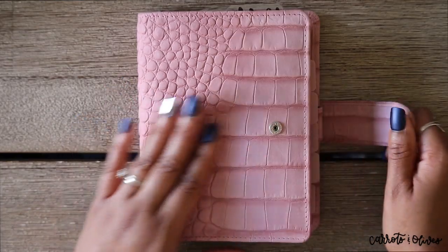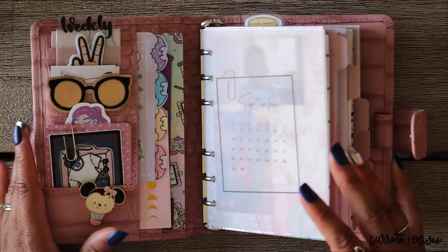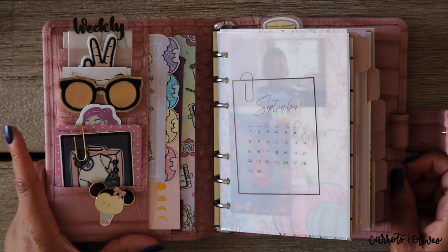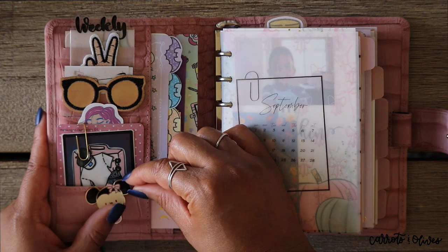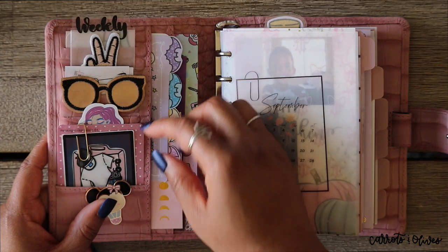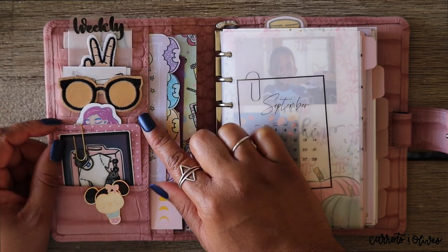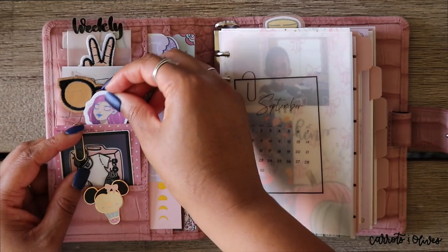So let's open it up. You probably will see a couple of glares because the window is over here. But this is what it looks like, and oh, it just makes me so happy every time I open it up. I've added a few things. This is a magnetic pin from Happy Scrappy. Then I have my own sticker and one of those masking sticker tapes, and I just kind of clipped them together because that pink matched perfectly with this. And then one of my favorite stickers from my shop.